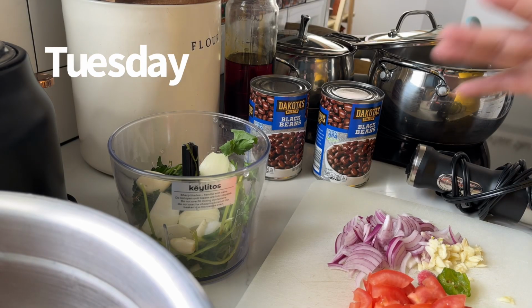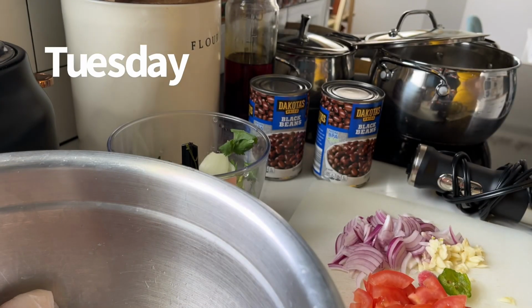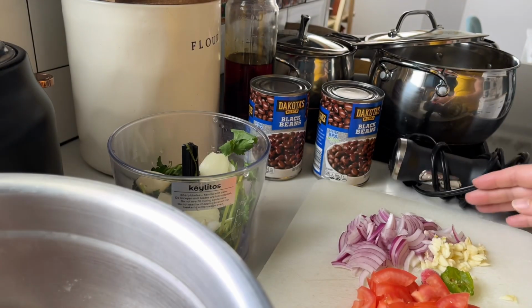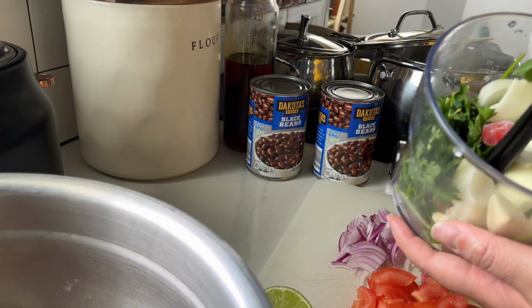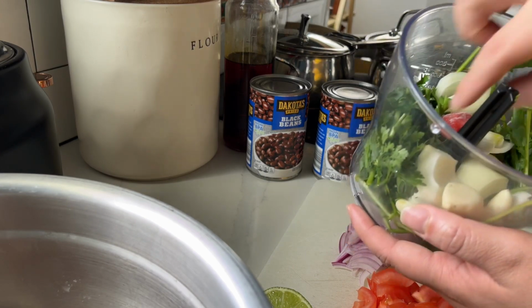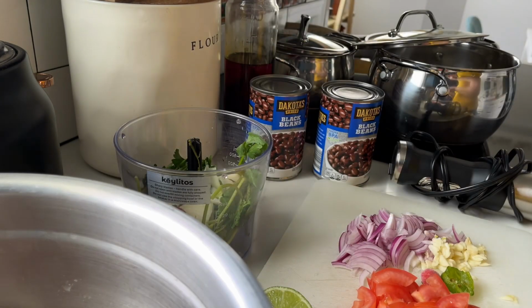So today I'm making fried tilapia. I made it 2 weeks ago, so the kids really loved it. I don't really usually do fried fish, so I bought that on Sunday at BJ's, and I'm gonna season that with one lime. I'm making a homemade green seasoning, which today I'm doing parsley, cilantro, half a white onion, 3 cloves of garlic, 1 weary pepper, salt, pepper, or I might use Slap Ya Mama for that.